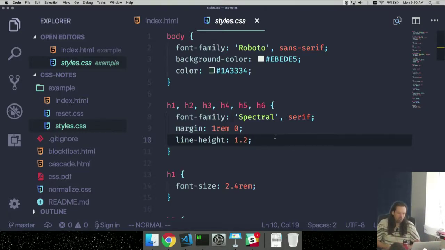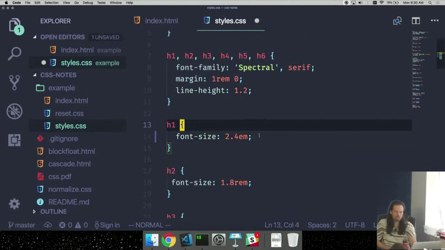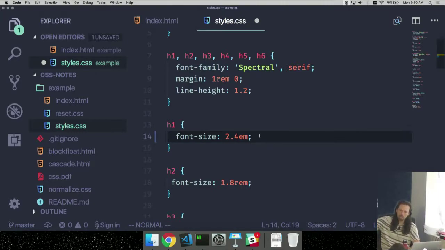And so EM is a relative value. So if I say that the font size is 2.4 EM, it's going to take the parent font size and then make this 2.4 times that, relative to the parent size. Okay, that's the rule there.